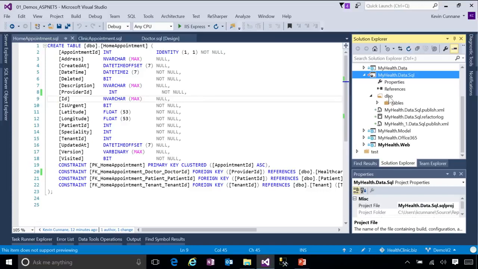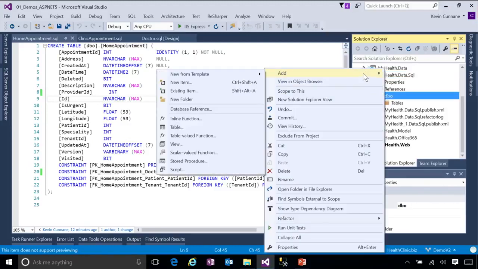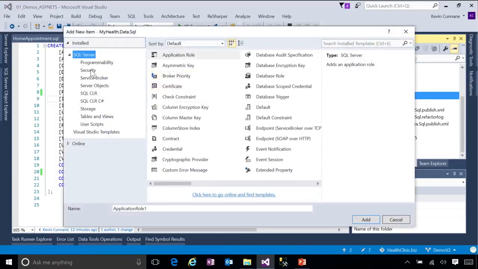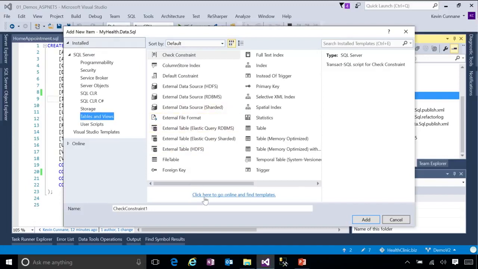That's right. So I'm going to add in the view now so that for the application it should be transparent going back to it. So again, as you mentioned, all of the items really are there. So I'll just show you in new item just the wealth of things: programmability, security, all of the latest things. If we go to tables and views. And these are just templates, right? So just get you started quickly. Exactly. Basically everything in SQL that's scriptable.